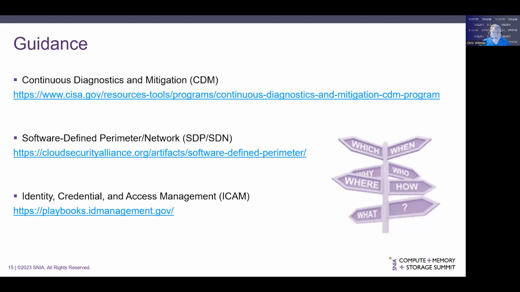In the time we had today, we barely touched on the surface. This is a very complex area. For a more in-depth discussion of some of the details that we touched on here, you can look at CISA's guidance on monitoring, CSA's information to support microsegmentation and software-defined networks. How do you compartmentalize your network? And some of the joint government guidance on identity management and access control.